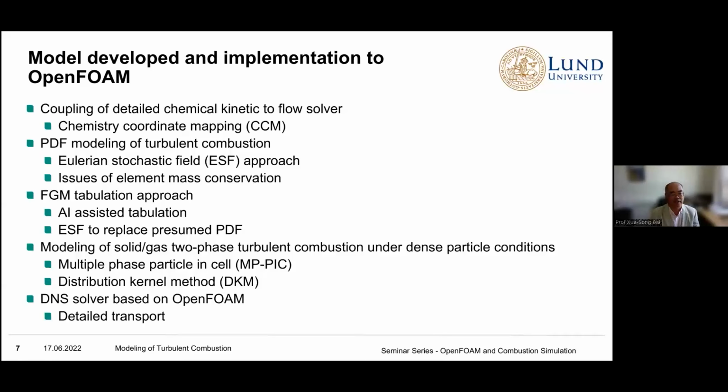He found that when you use the method, the nitrogen species is getting lower and lower, and you get more and more fuel as you march in time, and that's because of the element mass conservation problem. So we tried to find a way to get rid of it. I'm going to talk about how we did that.